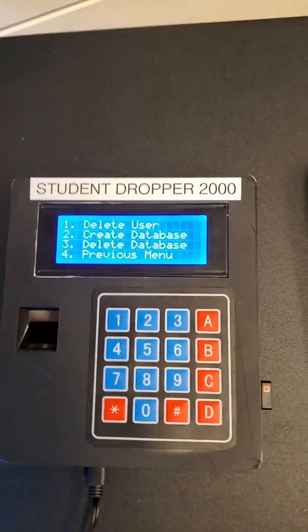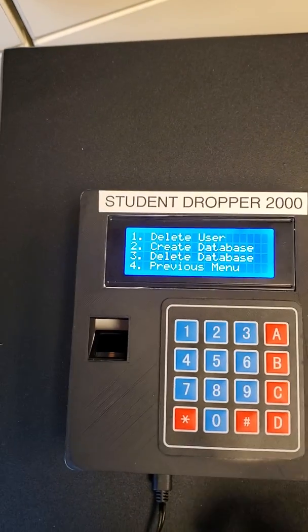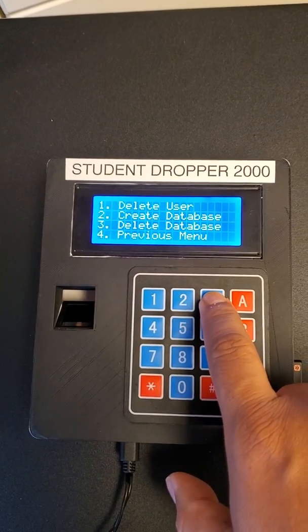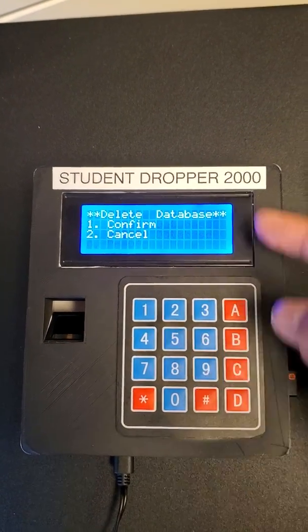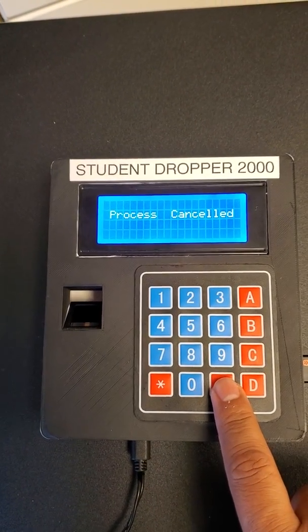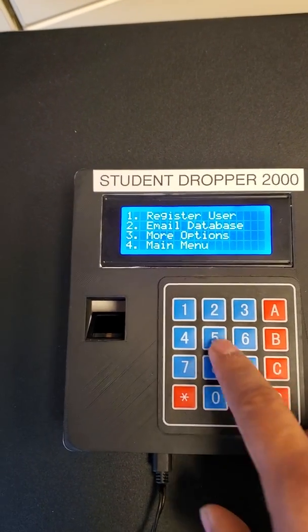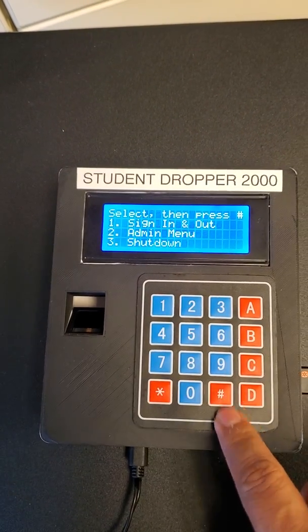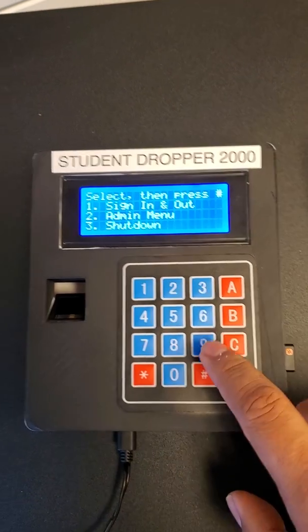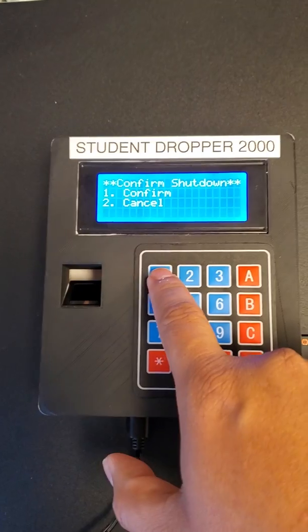I also have here to create or delete the database if I wanted to. I don't think I will be using those very much, but I have the option here. So if I wanted to delete the database, which I don't, it will send me to a confirm. So I'm going to cancel. And then I can go back to previous menu, and I can go back to the main menu, and I can shut down from here as well.